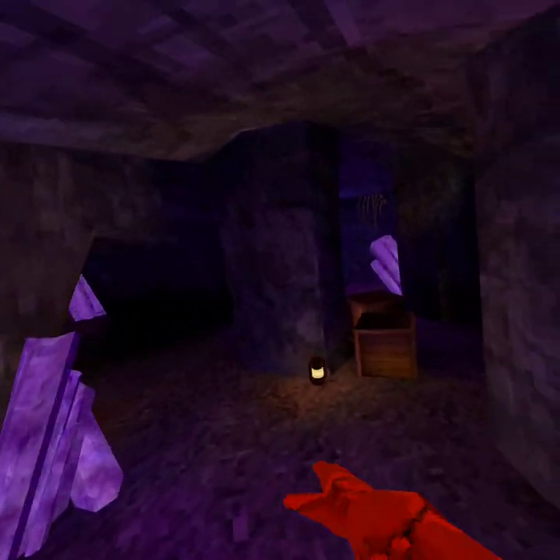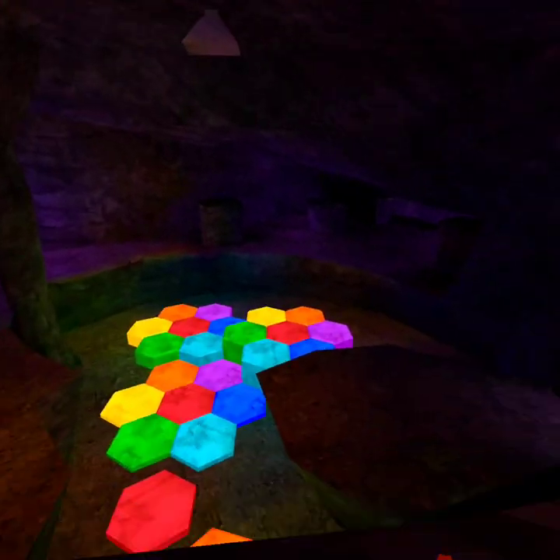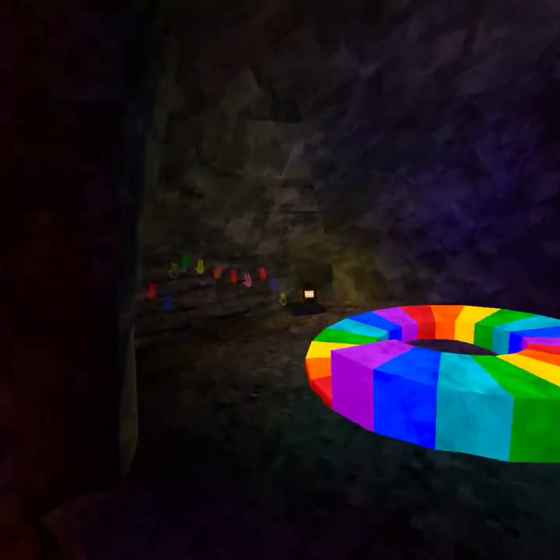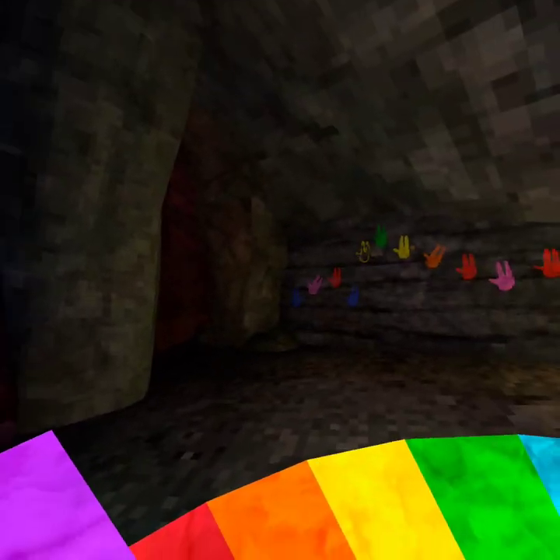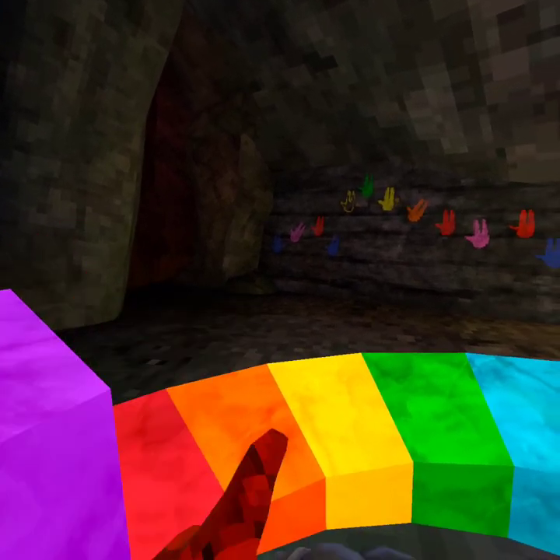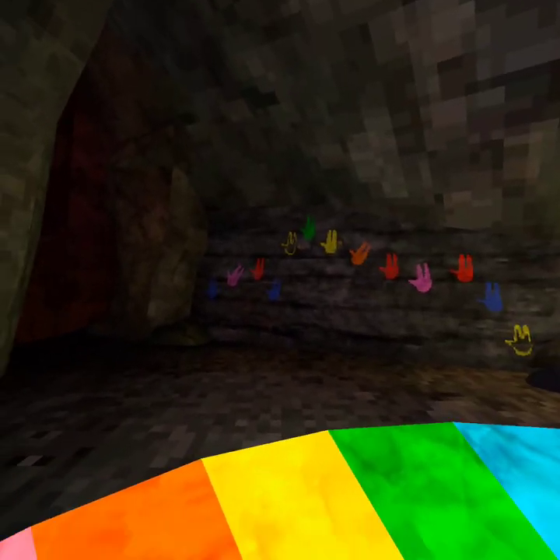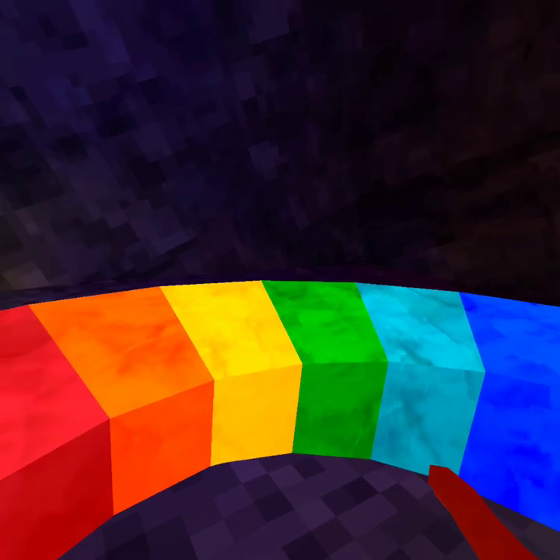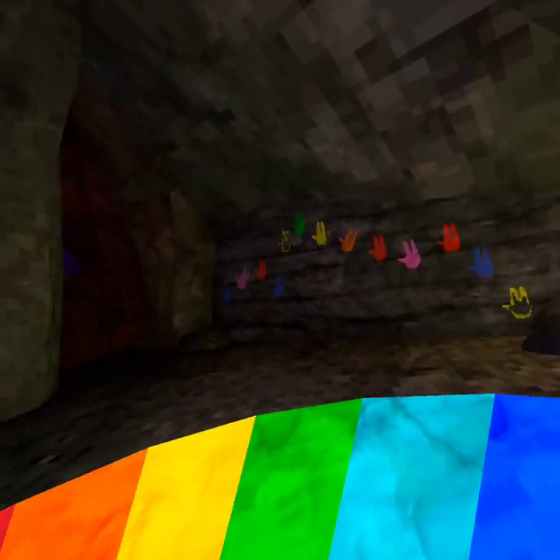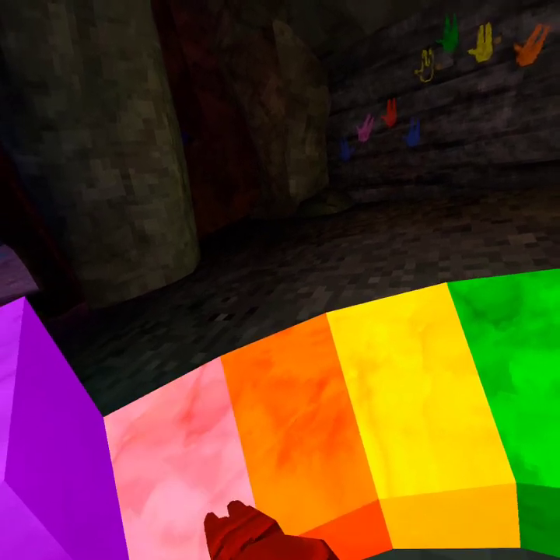We must do the thingy. We must do the pattern. I saw this piano looking thing. Okay. Blue. Pink. Is that orange? No, that's red. Yeah, that's red. Red. Blue. Yellow. Green. Yellow. Orange. Red.